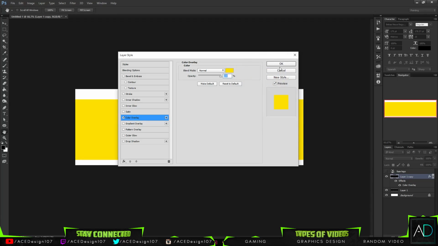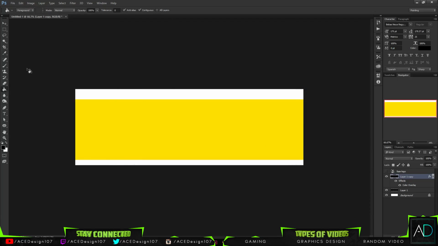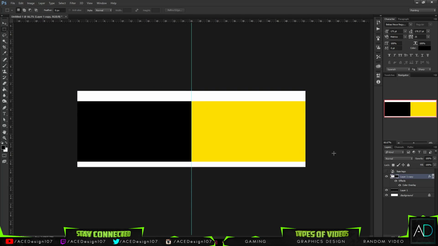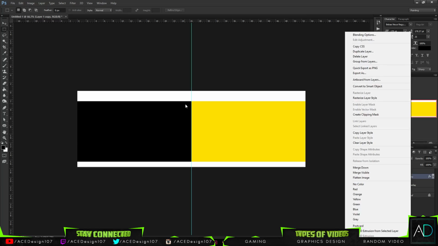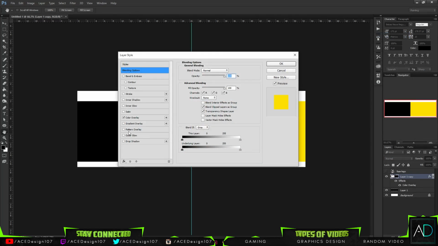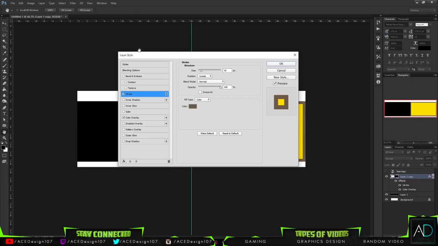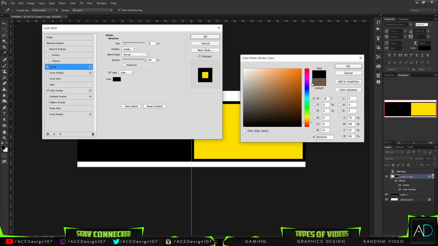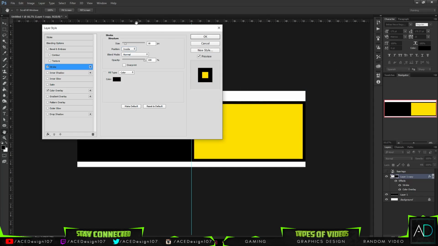It's pretty good. Okay, so we're just gonna pick a yellow like that, really out there. Then press M for rectangular marquee tool, and I'm gonna press Ctrl R to bring up my rulers. Drag one to the center of my document, and delete that. All right, sweet. Now, I want it to come in like that, so I'm going to go into my blending options again, and then go to my stroke, and we're going to apply this inside stroke, actually, and this one is going to be a black, like that.